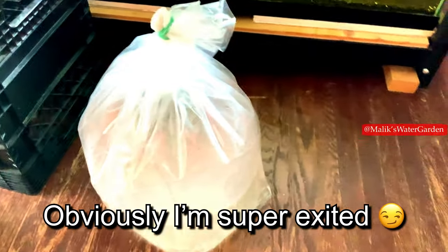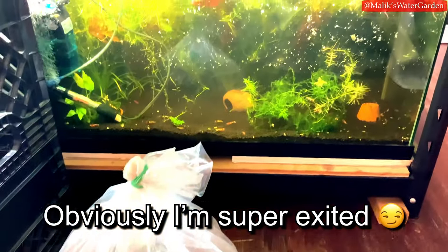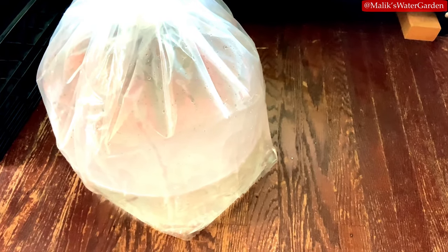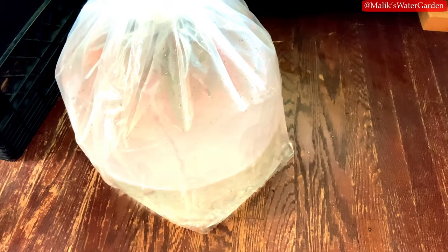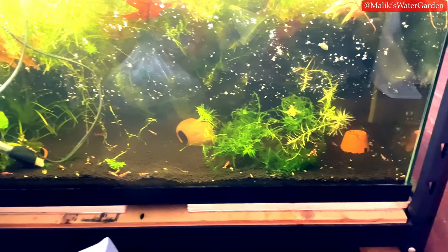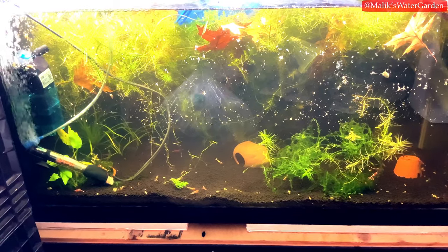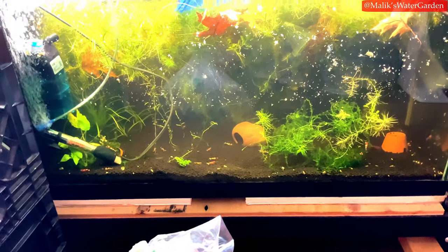The green neon tetras just got delivered and they are not doing too hot. We are putting them into this tank — we've got about 500 of them in here, and the other 500 are at his facility. He didn't have a way to catch them all at the same time, so he brought whatever he could. I left a couple of the existing green neons in here to help acclimatize the ones coming in, which are in this bag. We will be drip acclimating them for a few hours and then putting them into this tank.